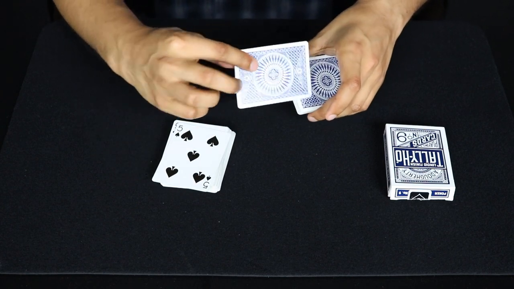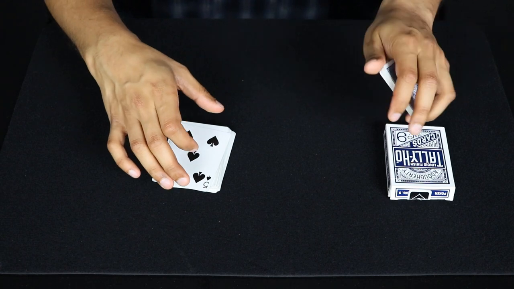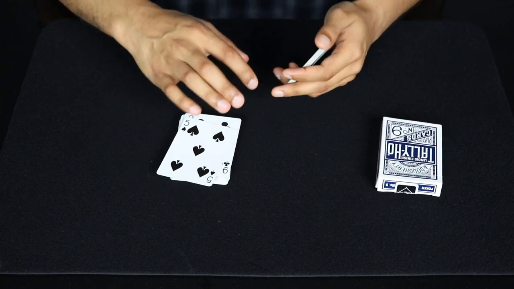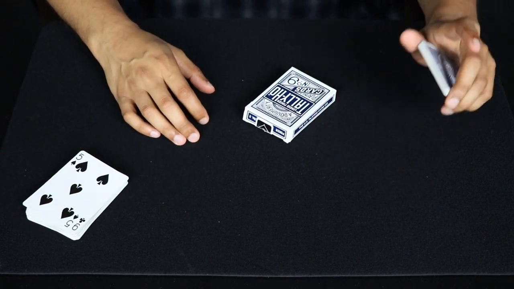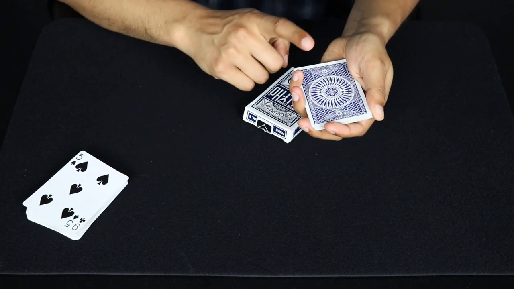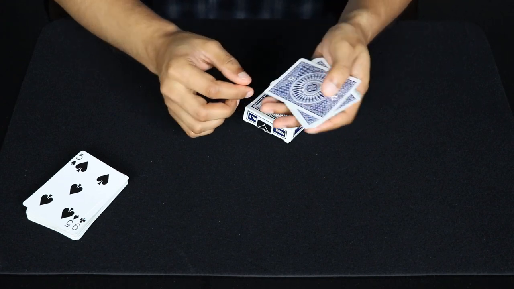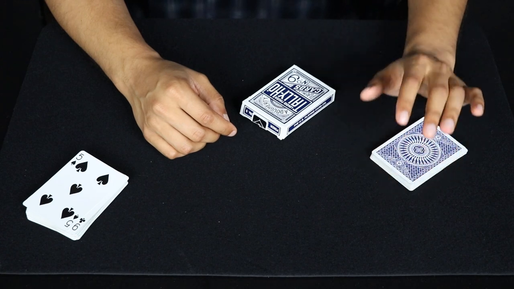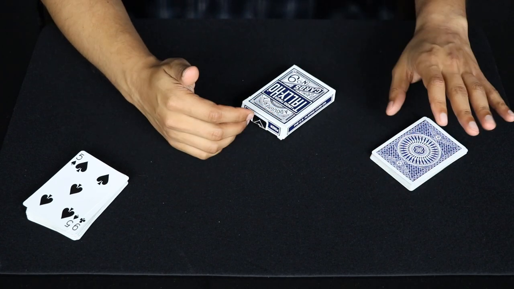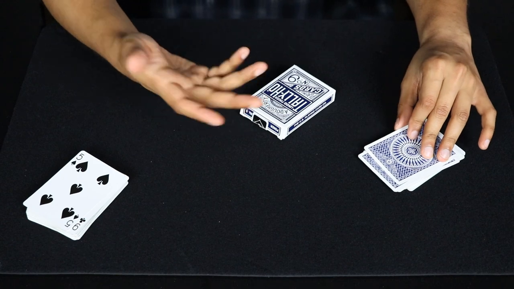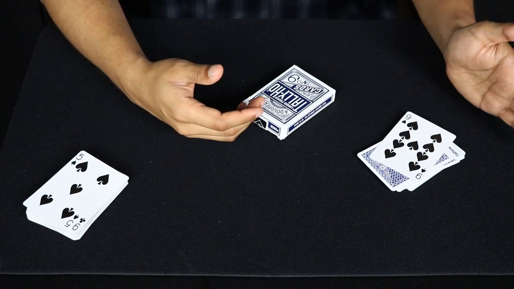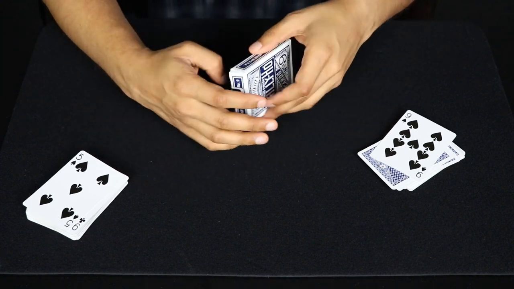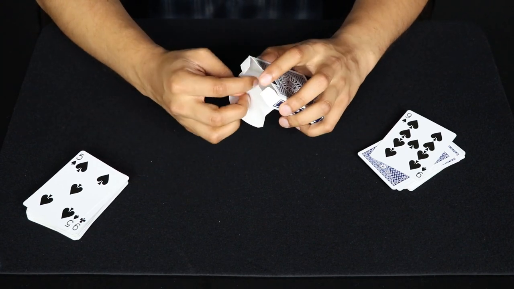So now remember this card is the nine of spades. I flip this hand over and I grab this box. So now in the action of me doing all this, the spectator is not at all going to realize that I'm flipping the deck over with some random card, flipping it over here, while moving the box and then putting it down. So spectator is going to think nothing's wrong. This is just where the spectator stopped. So then at this point you could pretty much flip it over, boom nine of spades, however you want to build up to the reveal. And then you of course you flip this over.